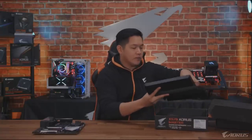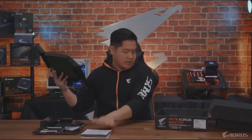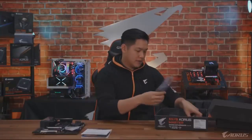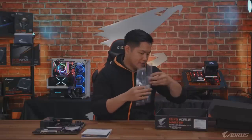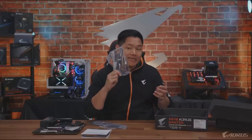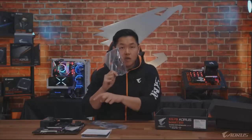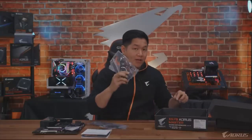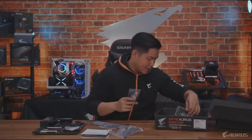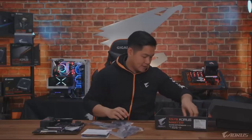And what do we get? We get our usual paperwork and instruction manuals. Let's see what else we're going to get in here. Extra cables, good for us. It's always nice to have. Also, you're going to get a Wi-Fi antenna. I'm going to talk more about this board once we get into the deep dive of that. Wi-Fi is actually really exciting to talk about for this generation. Additional SATA cables, you can expect that.